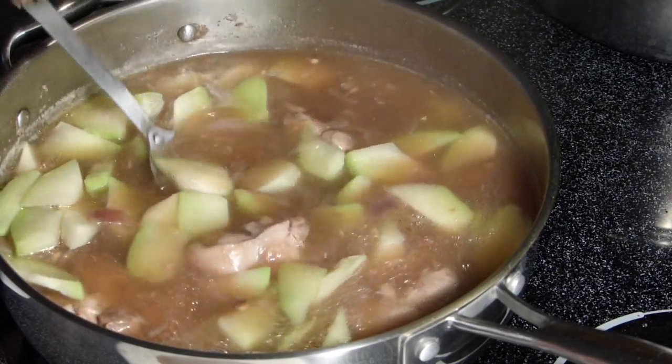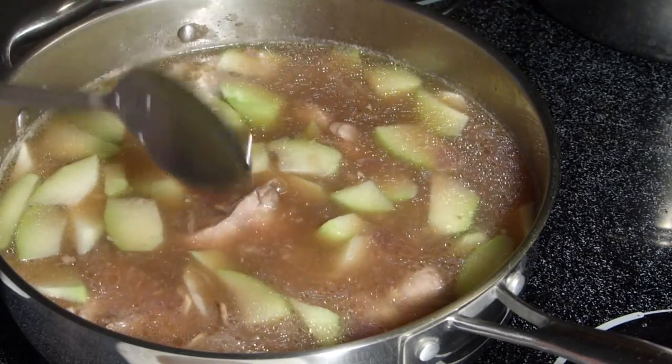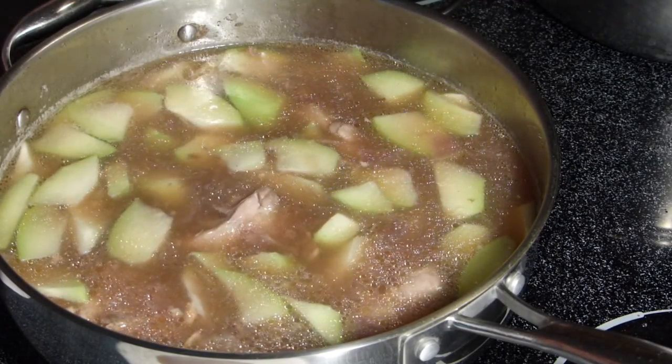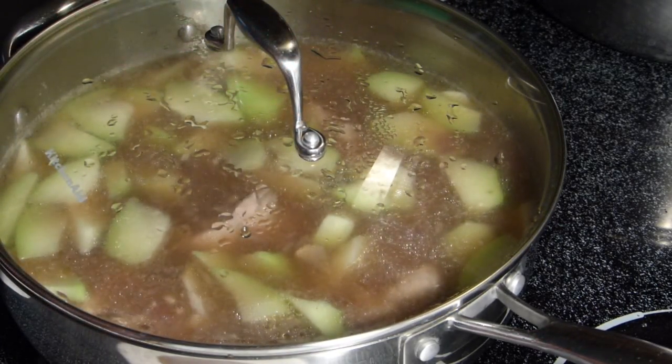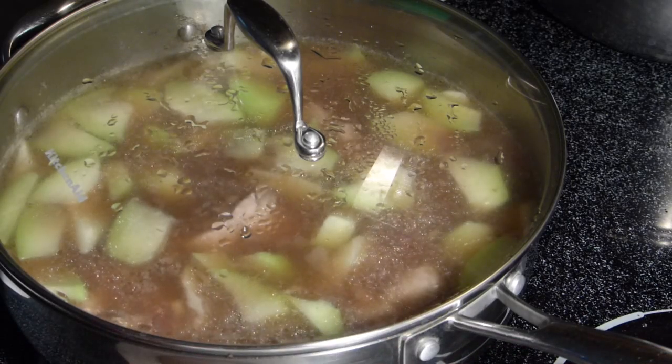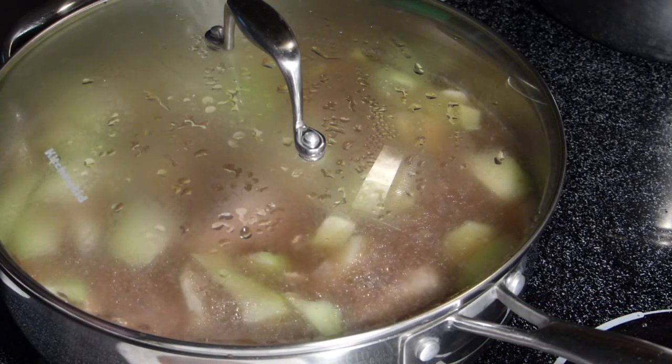Okay, so the chicken is tender. I went ahead and added the sayote. Once the sayote are tender, I'll add the rest of the vegetables, which are the moringa and the Malabar spinach. Okay, I'm going to put the heat on low and let that cook nice and slow until tender.